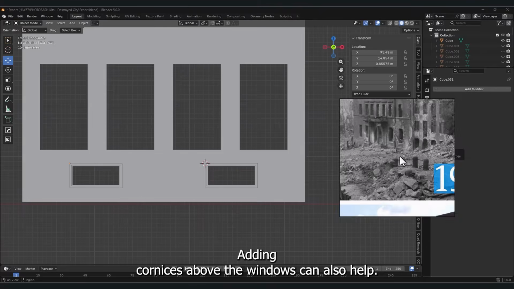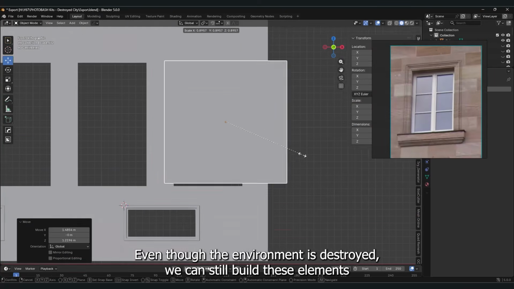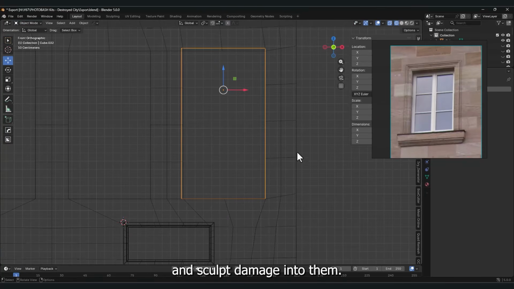Adding cornices above the windows can also help. Even though the environment is destroyed, we can still build these elements and sculpt damage into them.